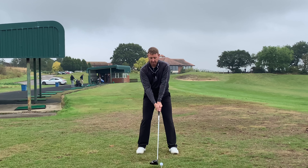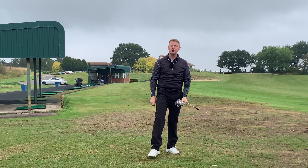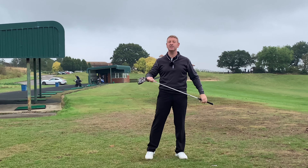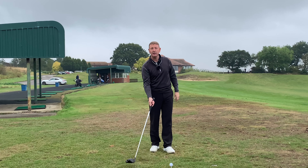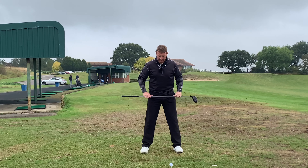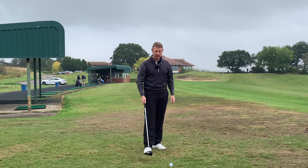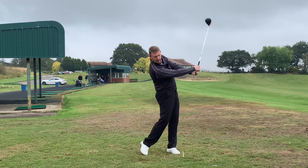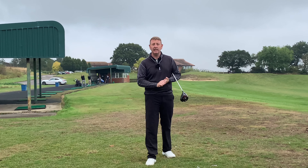Now all I'm going to do is allow my right hip and right shoulder to turn right, ankle mobile, knee moving behind the golf ball rather than in front of it, so I can transfer my weight properly. Nice and relaxed in your setup — simple turn right, simple turn left — and there's that beautiful golf shot. All I've really done is move my body efficiently one way and the other. It's nothing to do with lifting the head.